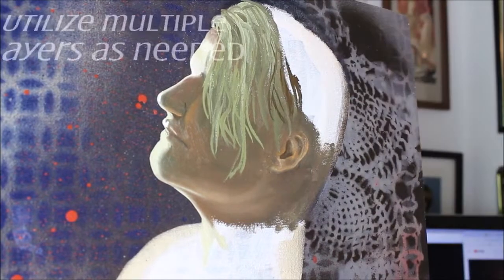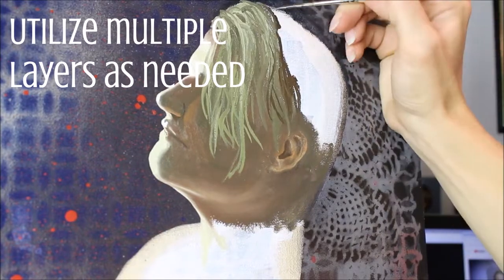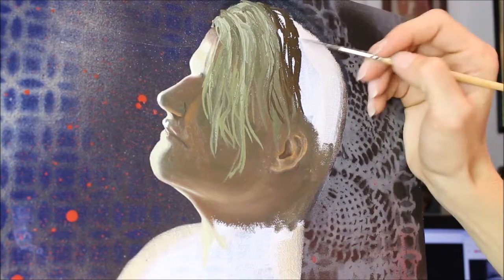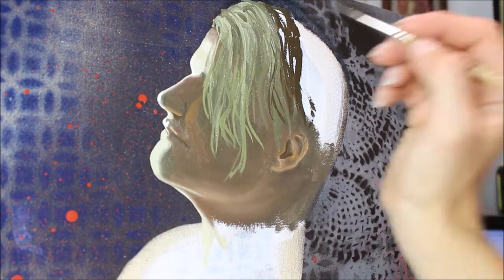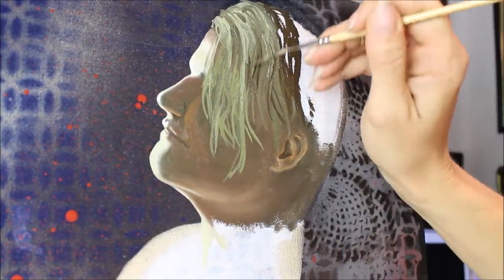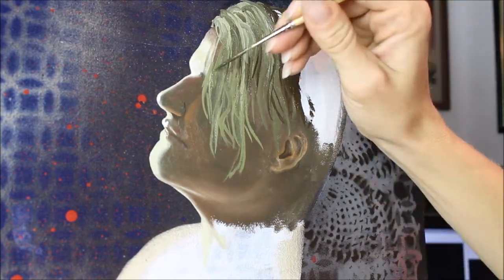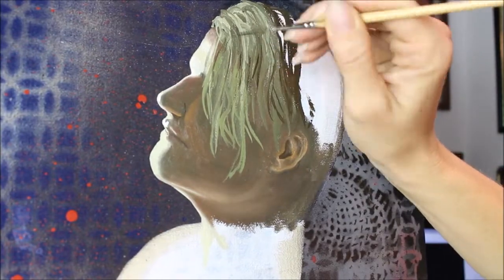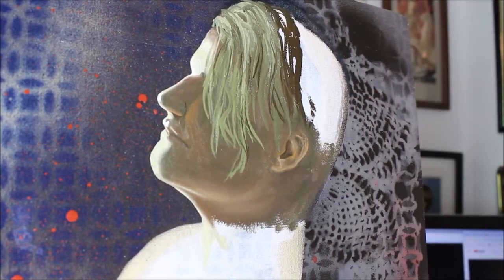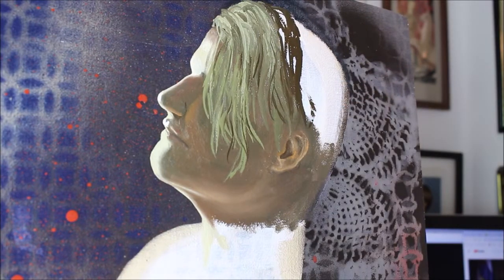Using multiple layers is also an excellent way to get realism. Often we need to start with some sort of broad or basic lay-in area, and then later on go in with more refined brush strokes and a larger range of tonal values in order to refine whatever the subject is we're working on. Sometimes it is beneficial to do these layers with some dry time in between, and other times you can layer wet on wet. It really just matters what the material is that you are trying to depict.